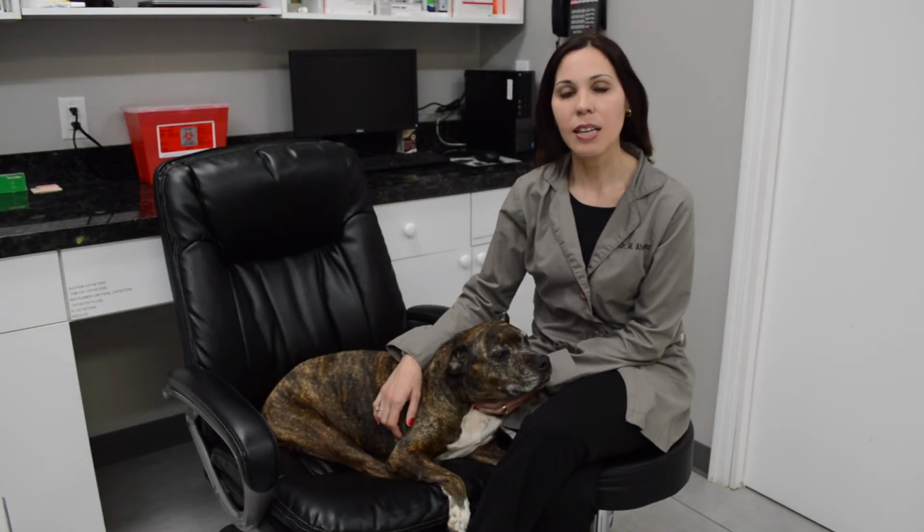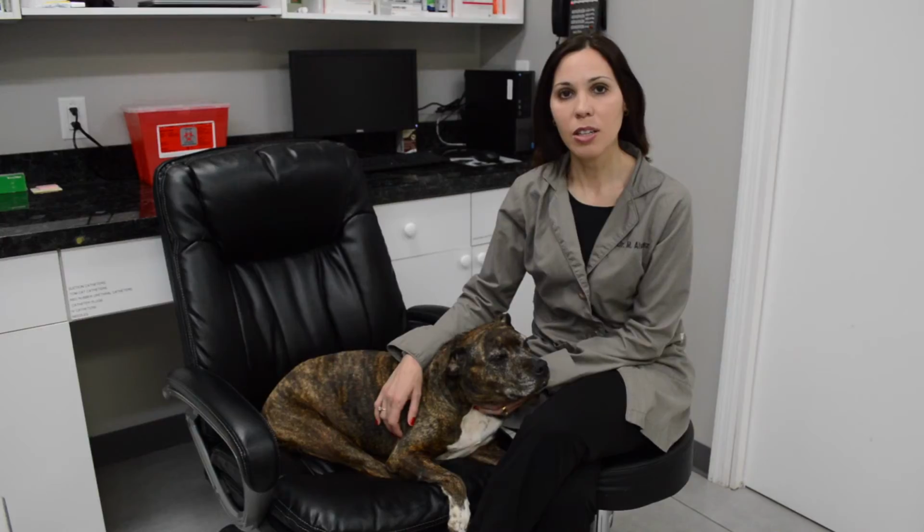Never ever leave your dog in a car, not even for a few minutes, not even with the windows rolled down. Instead, leave your dog at home. Don't leave your dog chained up in the sun. Don't leave your dog in a yard that does not have a shaded, ventilated area. Don't take your dog for a walk when the sun is out. The sun is brutal in Miami.